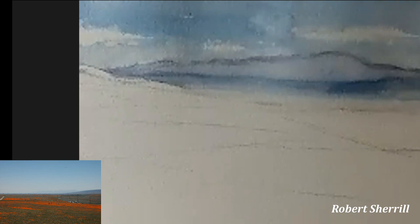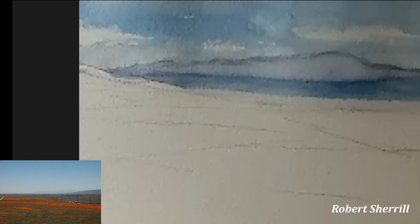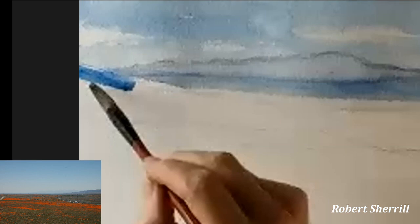A little more. And if it leaks into the background a little bit, I don't mind. That's just the watercolor. It's just a great watercolor effect. And I love that. I'm gonna hit this one in the foreground. A little bluer.